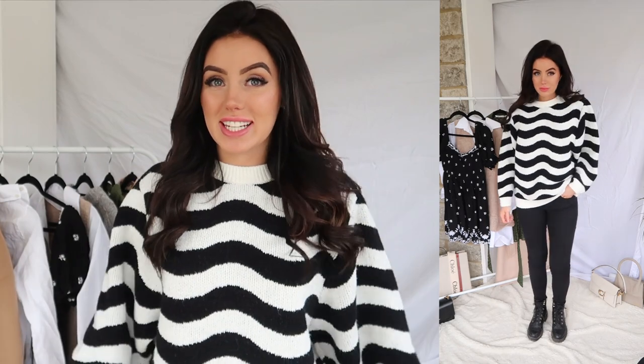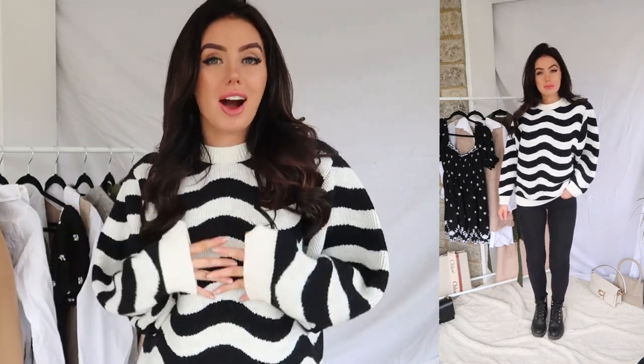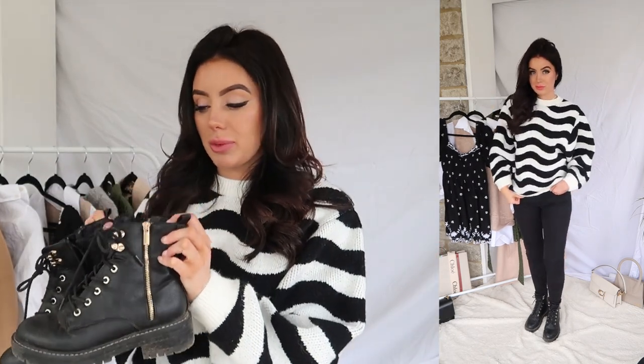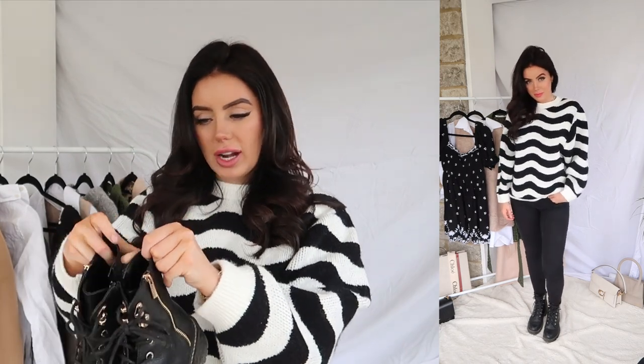While I'm on the topic of chunky jumpers, I decided to pop this one on and show you another alternative. I love this jumper so much — every time I wear it I get so many compliments. People are always like, 'I need a jumper like that.' It's so easy to just put on with jeans and boots. It's got a little bit of something going on so it's not boring — I love the cable knit because it's chunky and has a little bit of texture. This one is quite loud even though it's just black and white — the waves, the batwing — it's got a lot going on but it still looks so cute. My favourite way to style it is with a little pair of biker boots from River Island or Nasty Gal. It makes the outfit so casual, dressed down, and super simple — the perfect everyday outfit.